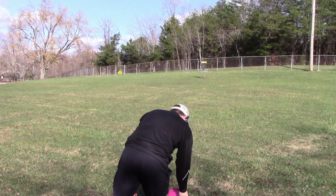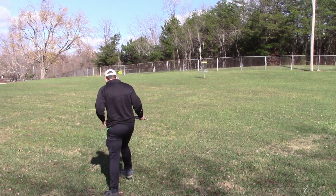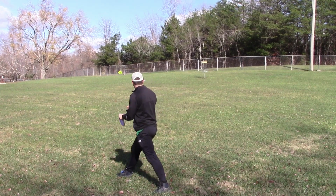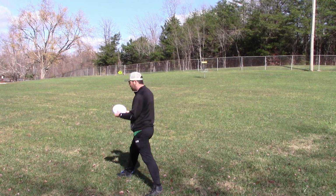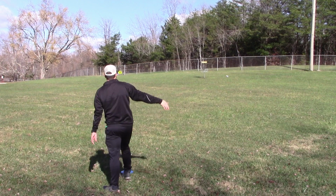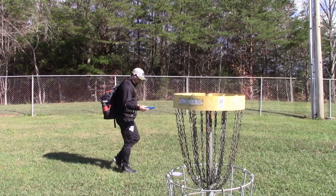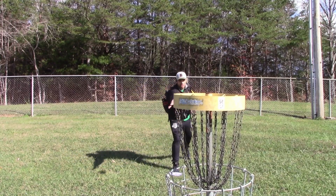Uphill, maybe 90-ish feet. I'm going to spin the neon at it. Noble gas to noble gas. And to see if we can maybe get a little fireworks. Who knows? Decent. A little easy cleanup for par here. Pretty decent upshot with the neon, honestly.